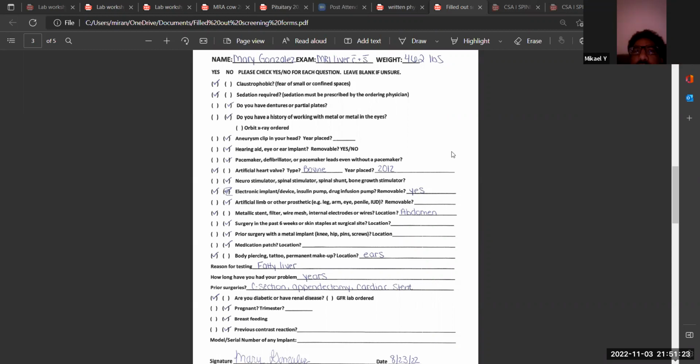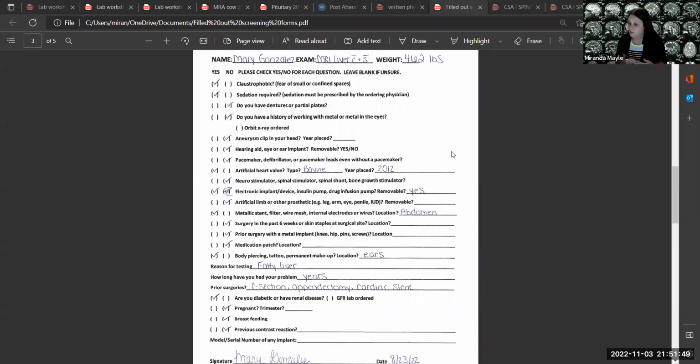Right, it's the rate of how it's absorbed, the energy absorbed into your body. So this is our heat deposition. This is how much heat is being deposited into the body. Remember B1, our radio frequency pulse, is what is creating that heat. We're hitting that patient's anatomy over and over and over with that RF pulse, so their body temperature is going to start to increase. So that is what we're measuring. What unit do we use to measure it?